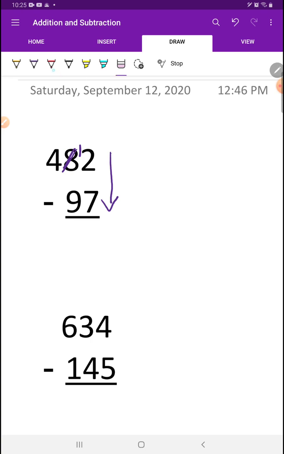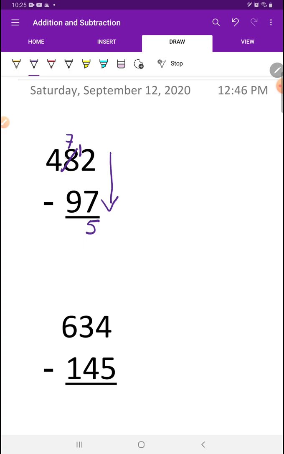This isn't a 6, for example, or a 5. I'm not crossing this out and writing and guessing and saying, oh, maybe it's a 2, maybe it's a 9. I don't know. You always know what that's supposed to be because it's a cross out and then it's just 1 smaller. So since this is a 7, this becomes an 8 because 7 is 1 smaller than 8. And you write the 1 there to make it a 12. So 12 minus 7 is 5.